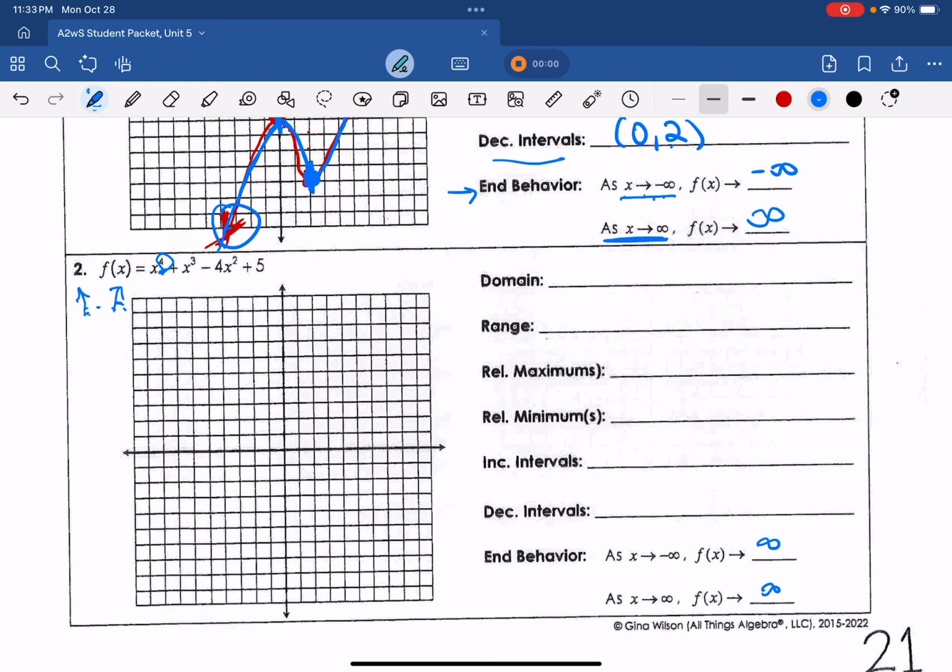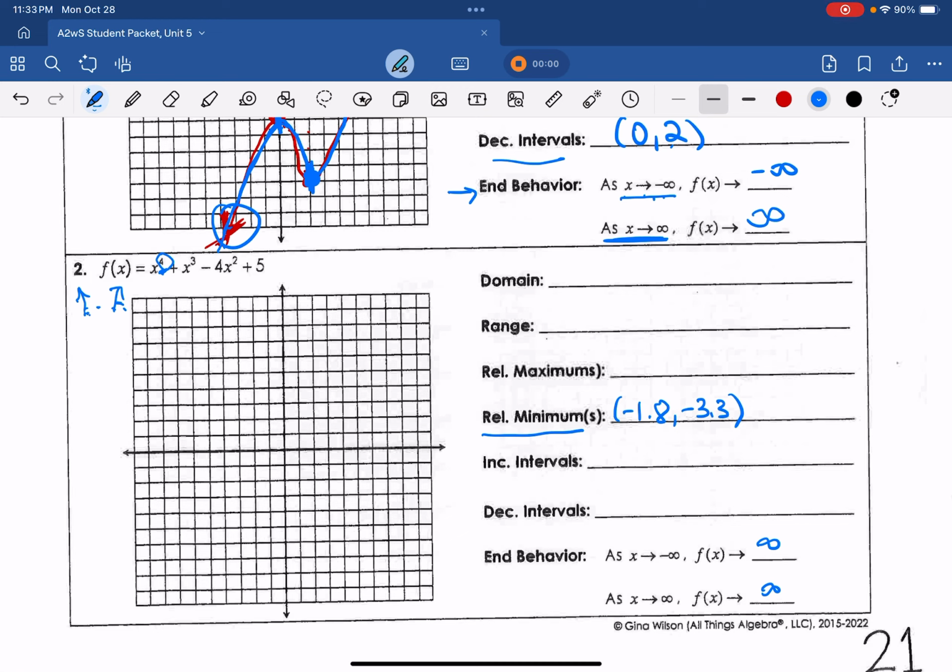So if we start on the left, we have a low point. Our first turning point is a minimum. It's down there at the bottom. So look, we're going to round to the nearest tenth here. We should almost just round to whole numbers, but we're going to just use decimals. So this is a relative minimum because it's a low point. So the x-coordinate should be something like negative 1.8. And then the y-coordinate is negative 3.3. Something like that. Anything close, okay? Those are some small decimal numbers.